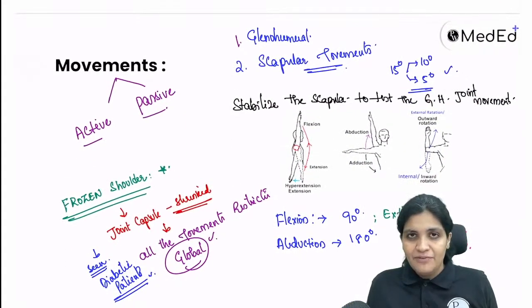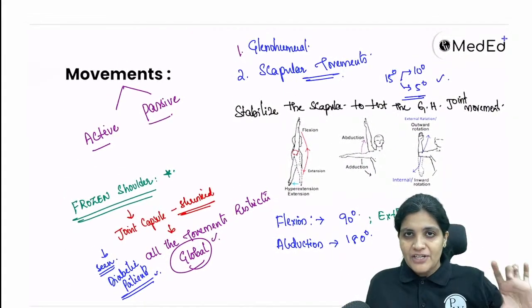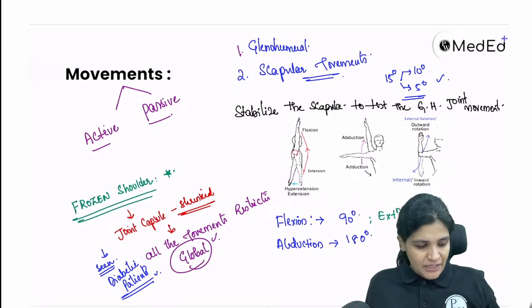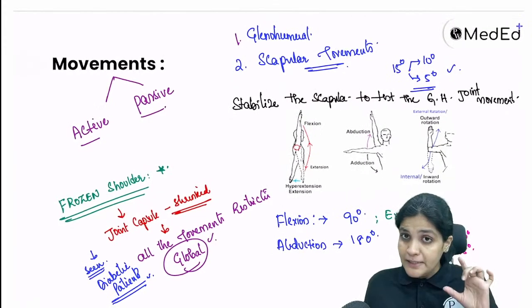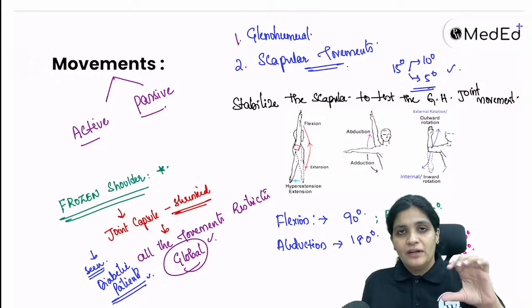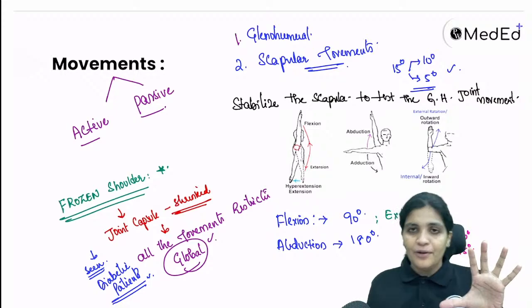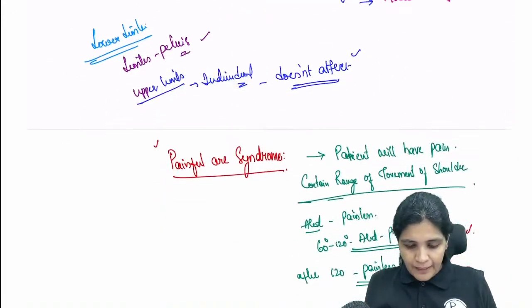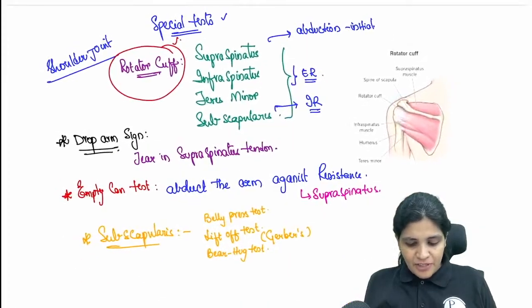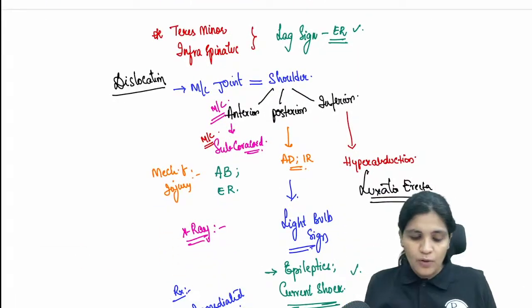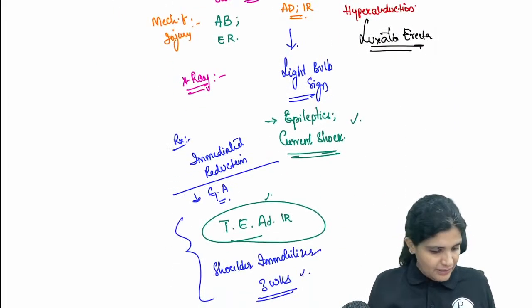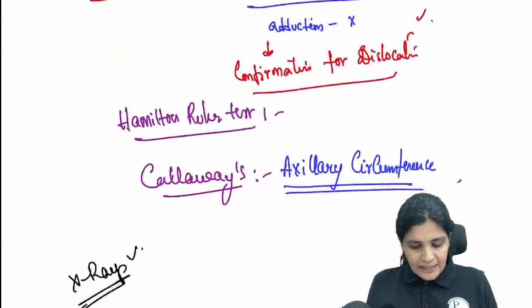Coming to the movements, we have discussed this also in detail. So we have flexion, extension, abduction, adduction, internal rotation and external rotation, and also circumduction. And not to forget that the scapula also plays an important role in the movement, right? So whenever you want to differentiate, you have to stabilize the scapula and then test your glenohumeral movement, right? And then we have done the special tests, and then the shoulder dislocations, which is again a very important topic. So these two are important topics, shoulder dislocations and your rotator cuff, right? Anything else you want to know?